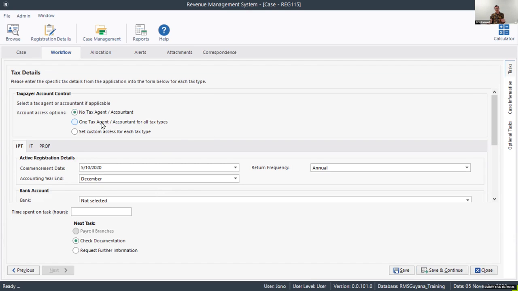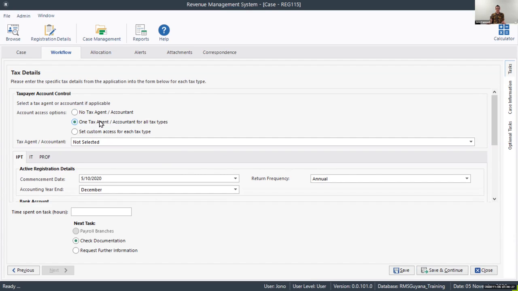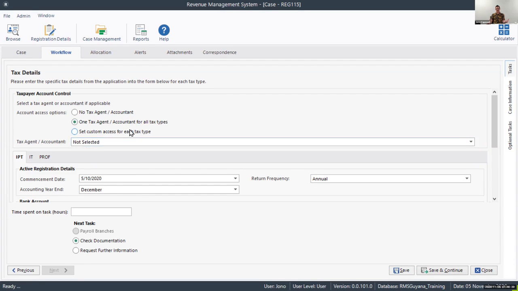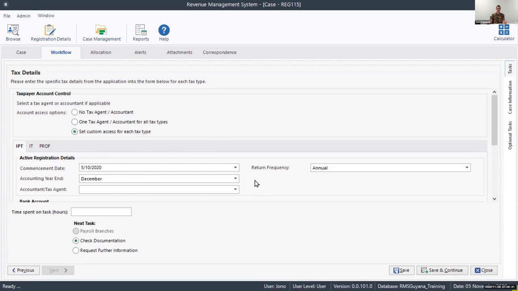If they have one tax agent or accountant, we can select here that they have one tax agent or accountant for all their tax types, and this would give that tax agent access to all of their tax types. Alternately, we can set custom access for each tax type, which then means that the drop down showing the accountant tax agent drops into every single tax type tab as well.